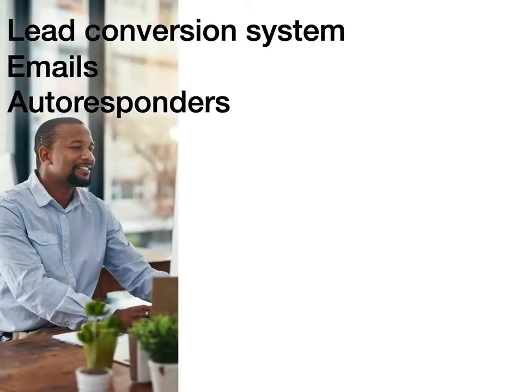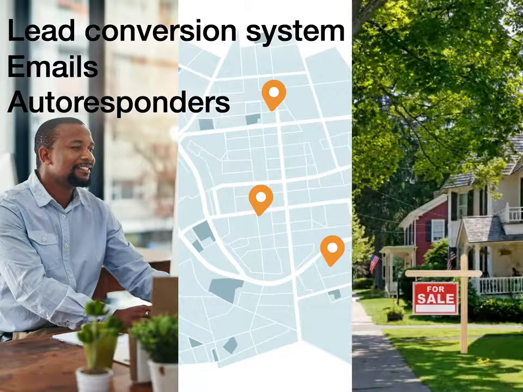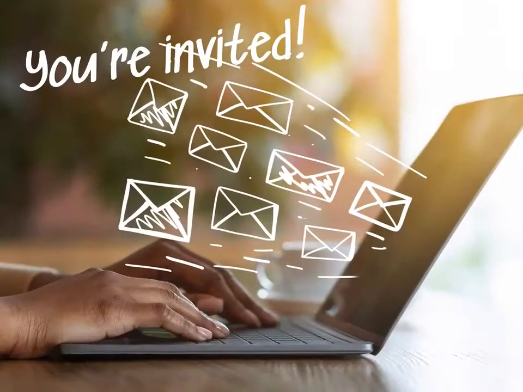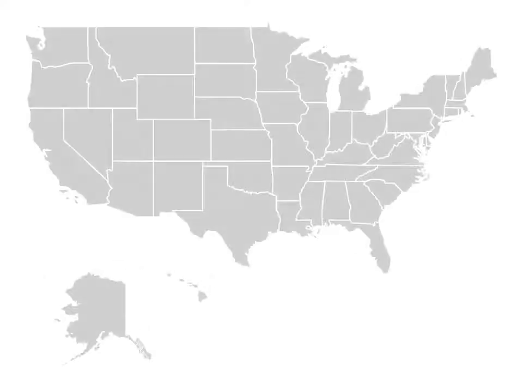We've got a lead conversion system to follow up with emails and autoresponders, so you can be collecting and building a list of prospects for all the neighborhoods that you've got listings, all of the types of homes that you've got listings, and you can email broadcast out to people and select just the specific people that we want to invite. We've got the just sold and the just listed cards that you can mail around them. Plus, we've been doing this. We've got field reports on how people are using these tools to multiply their listings all over the country.